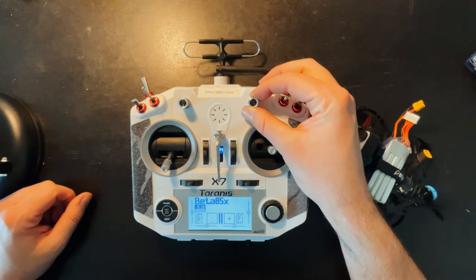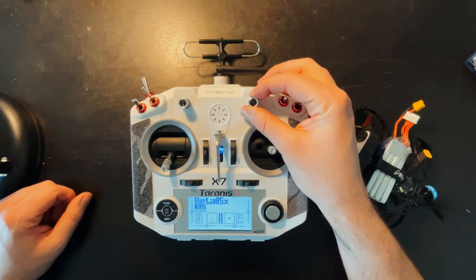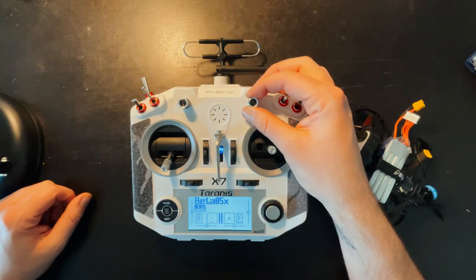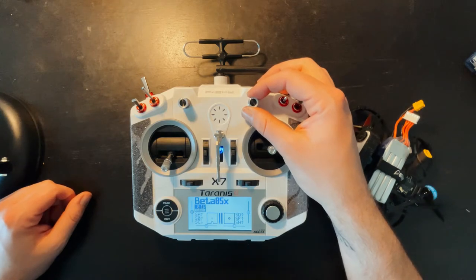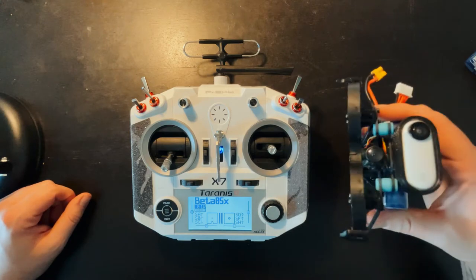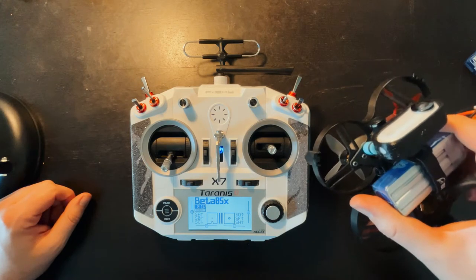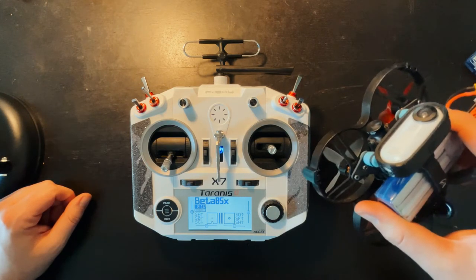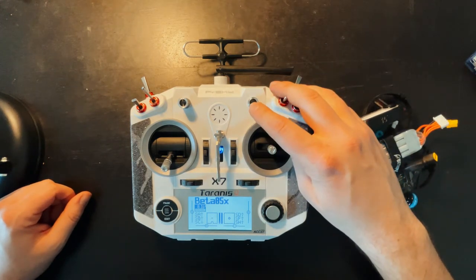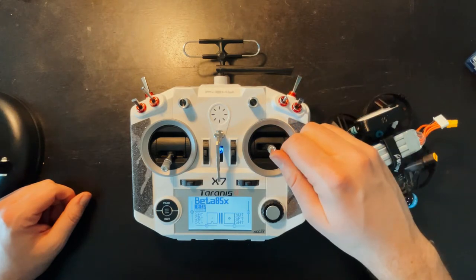I definitely think that 50% was pretty good. I may actually even go a little bit lower just to eliminate those throttle blips, but I feel that at 50% I have pretty solid control over this and I'm able to get it through some nice gaps pretty steadily. That's how you program the throttle onto this knob. Now I'll show you how to do it in Betaflight.